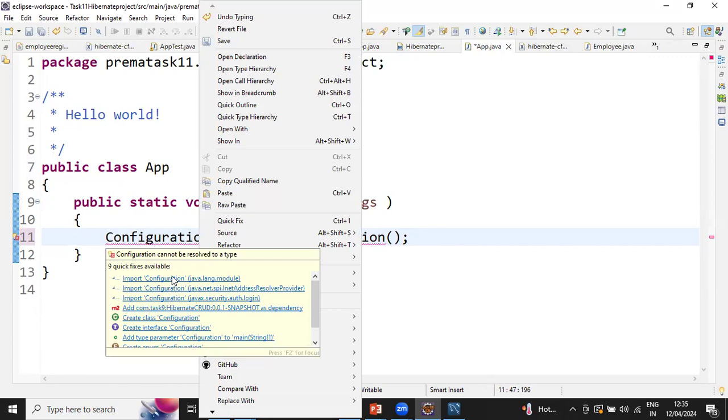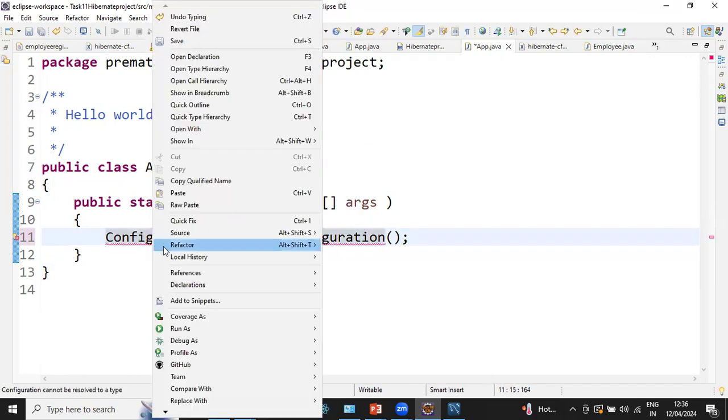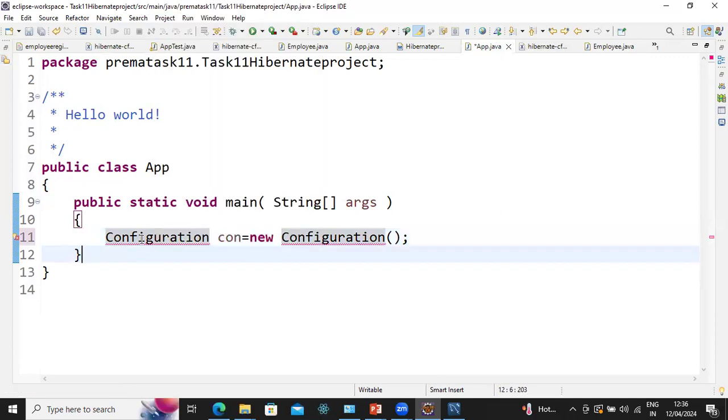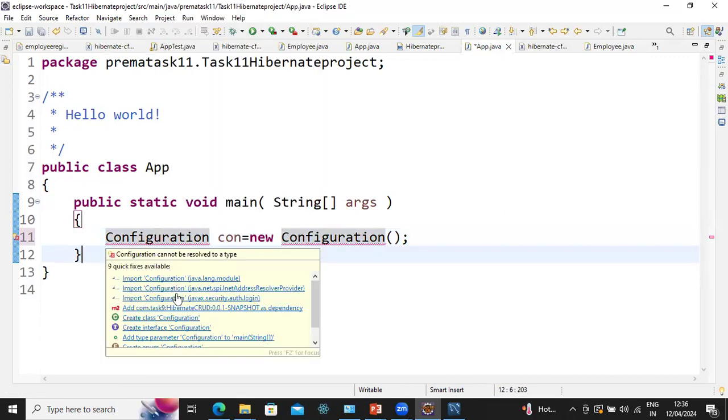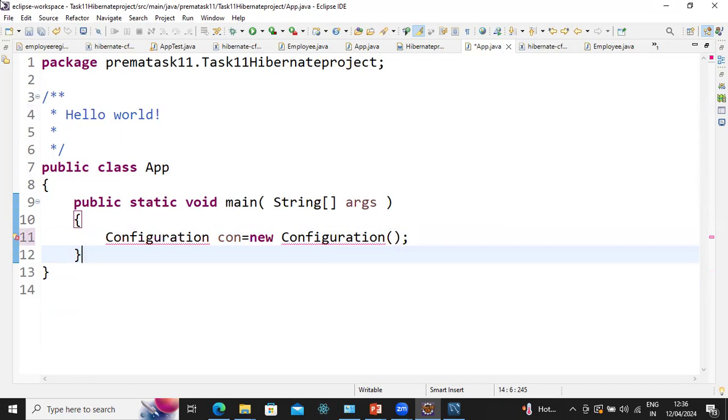Import. So it's not automatically importing, just to save all.